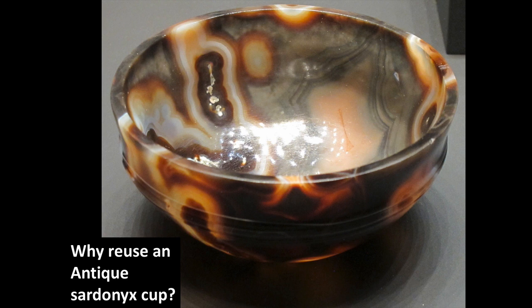And many rulers in medieval Europe sought to bring back many of the good things of Rome and sort of create a Christian Roman Empire in Europe. And so this antique sardonyx cup would have been valued for its ties to Rome and also for its preciousness.